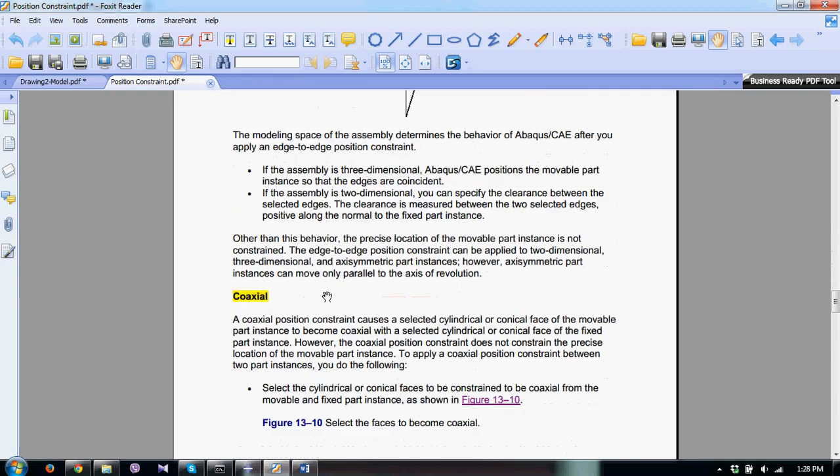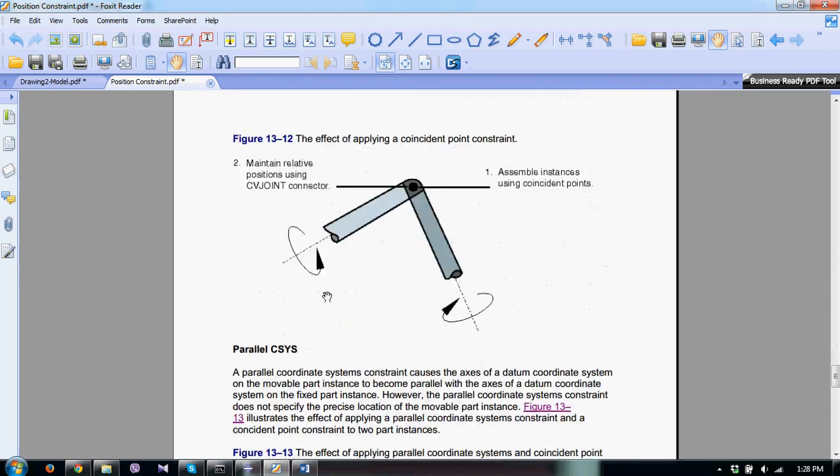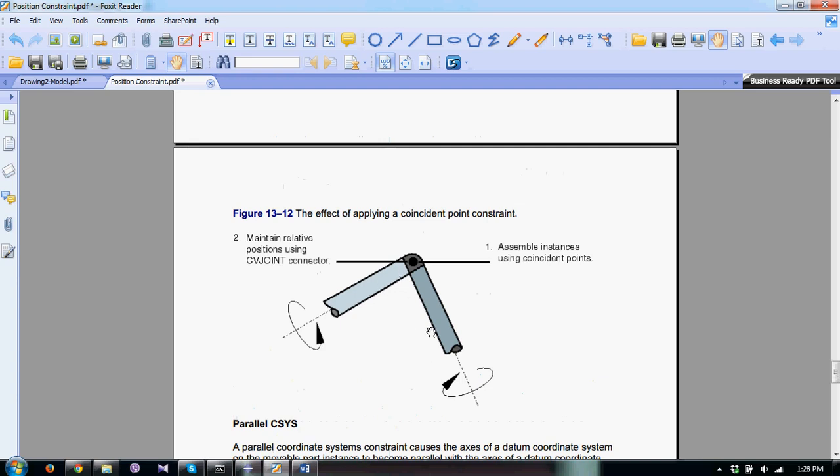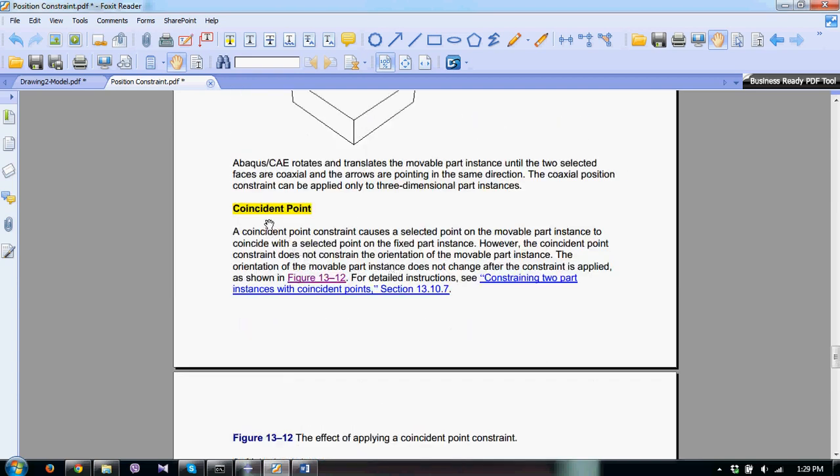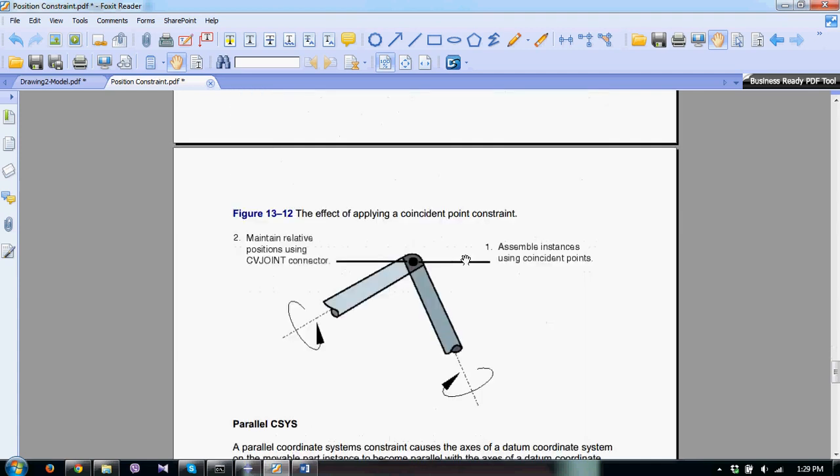Another is coincident point. Two part instances are attached together by a point with the coincident point position constraint. A coincident point constraint causes the selected point on the movable part instance to coincide with the selected point on the fixed part instance. These two are what we are interested in.